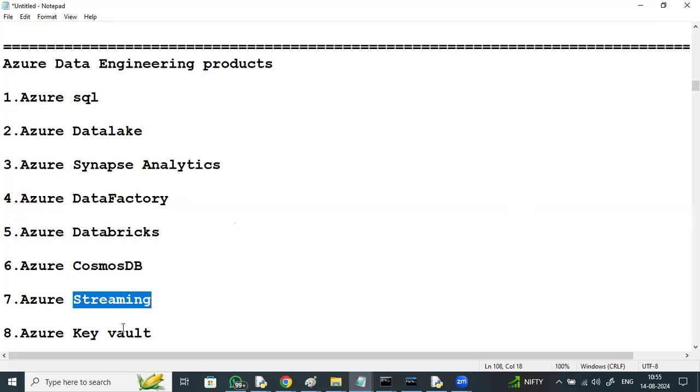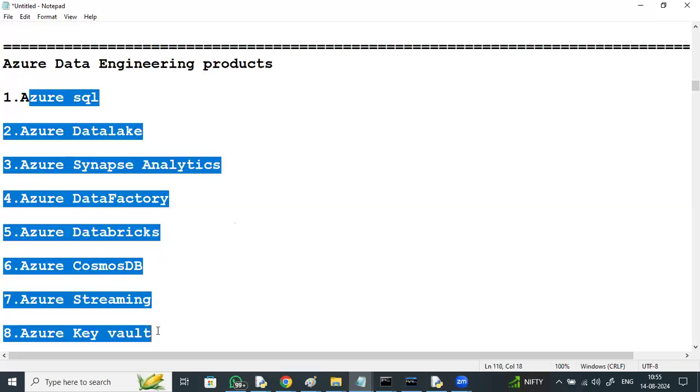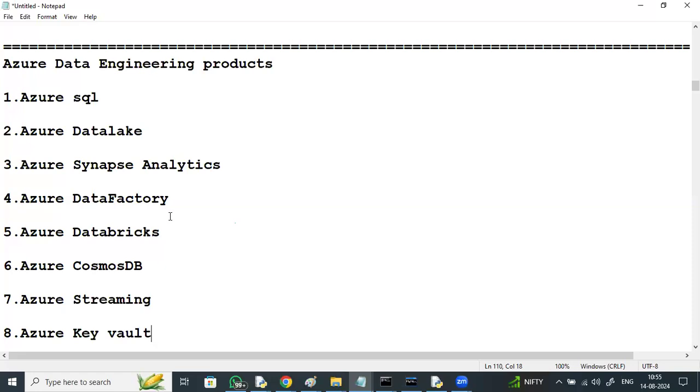And Azure Key Vault is for security to be maintained for your cloud data. These are the main things. I just gave an overview of it. As part of the course, majorly Azure Data Factory, Azure Databricks, PySpark, and Azure Synapse Analytics.